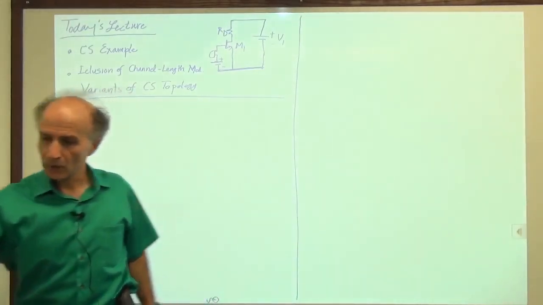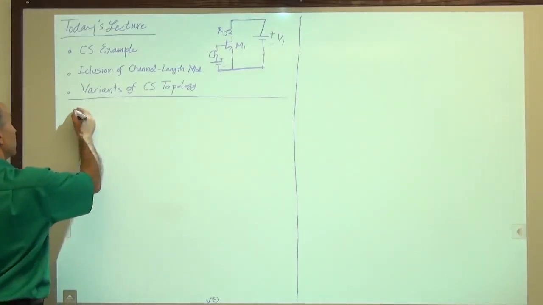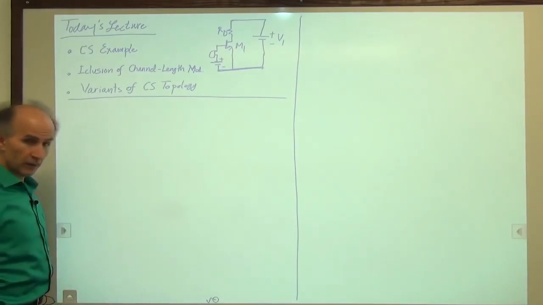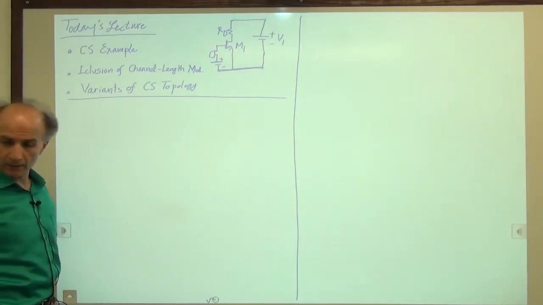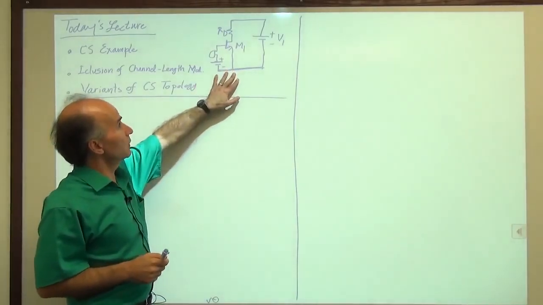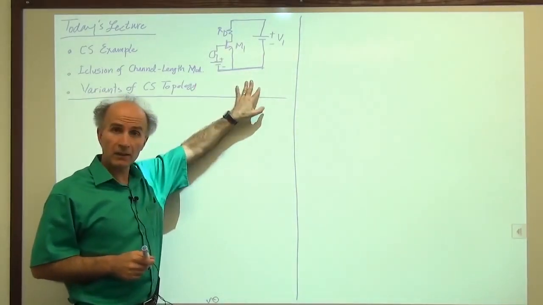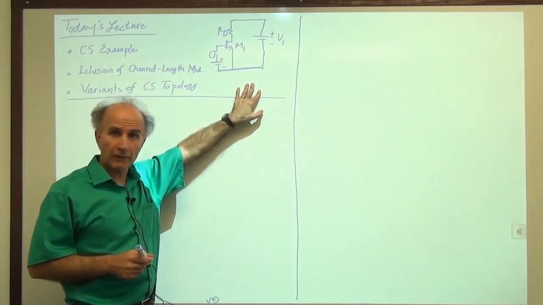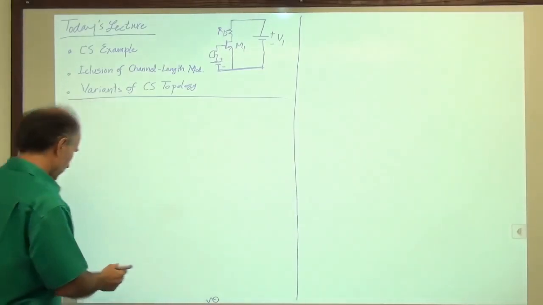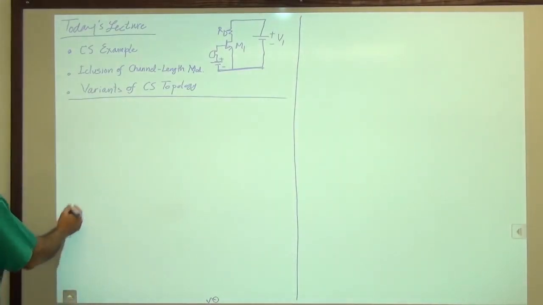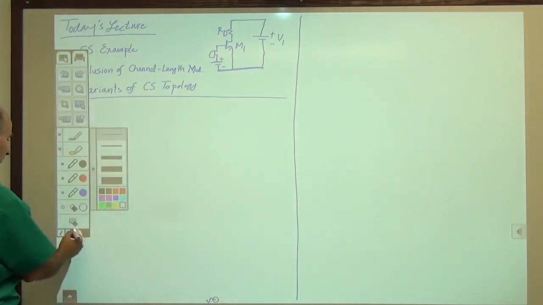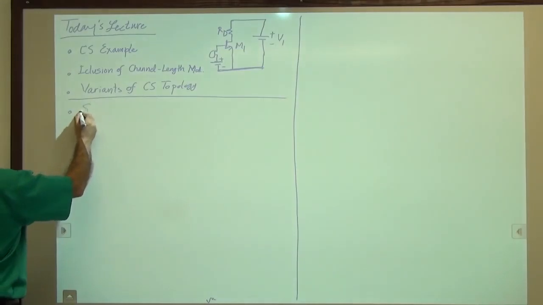All right. So let me talk about a notation that we will be using to simplify our circuits. When we have a circuit like this, sometimes we don't want to draw everything in here for simplicity. So we would like to have some shorthand notation for various devices in here. So what we will try to do is, for example, let me change the pen to blue. So we'll talk about some simplifications.